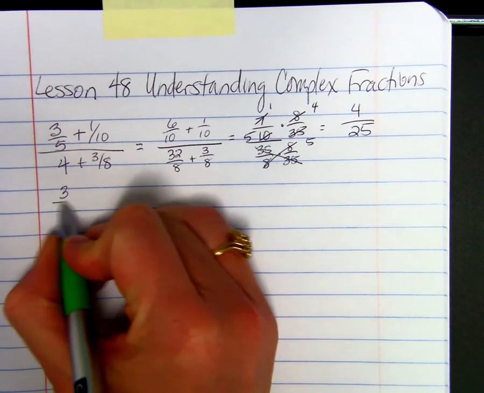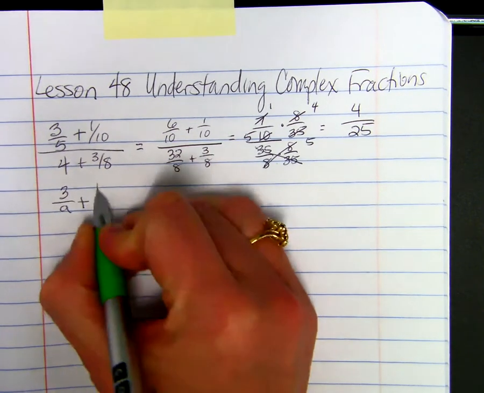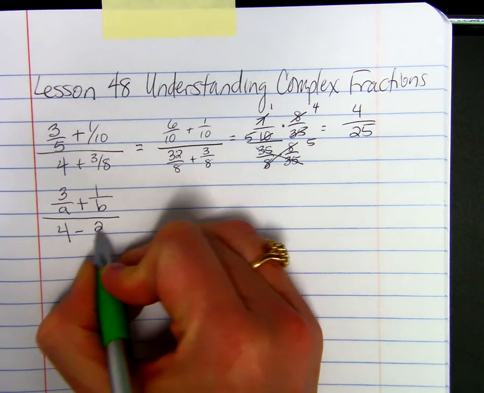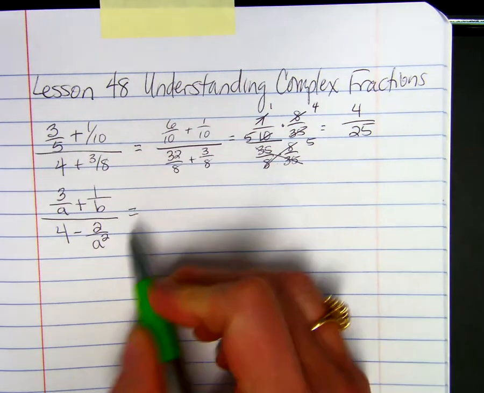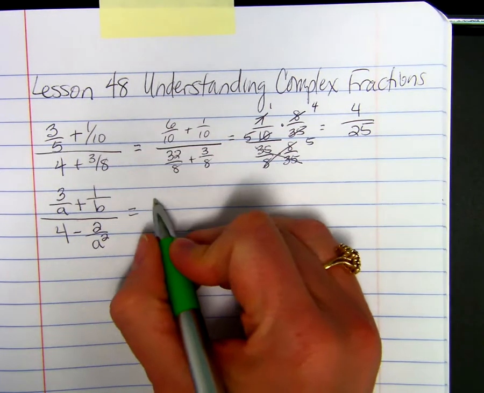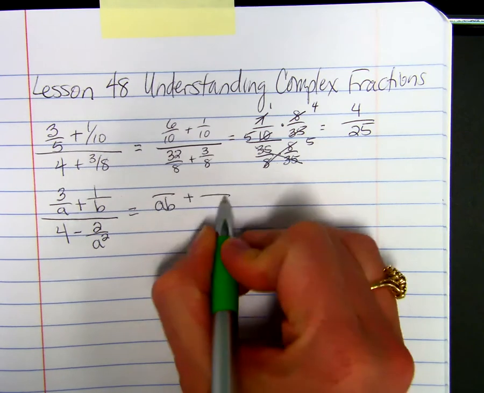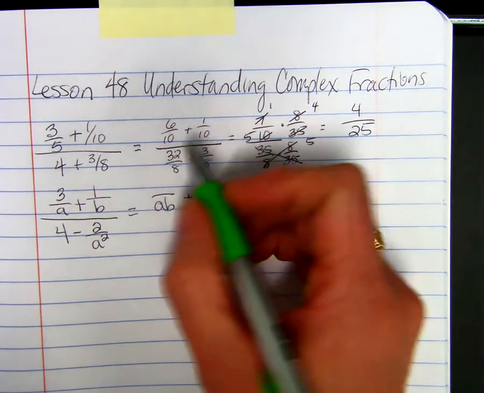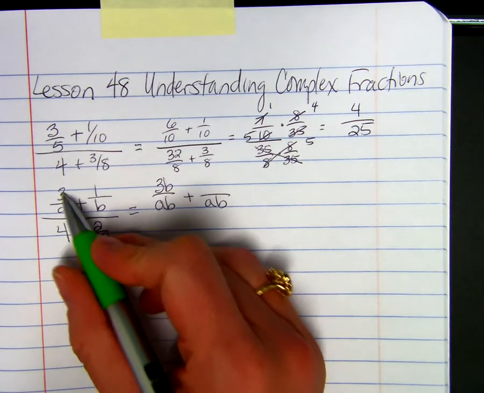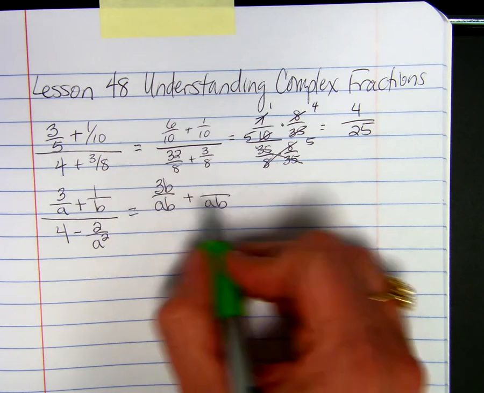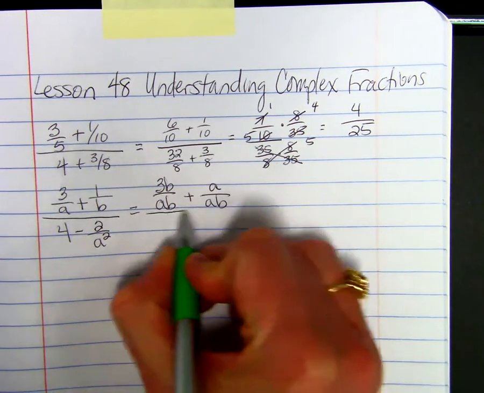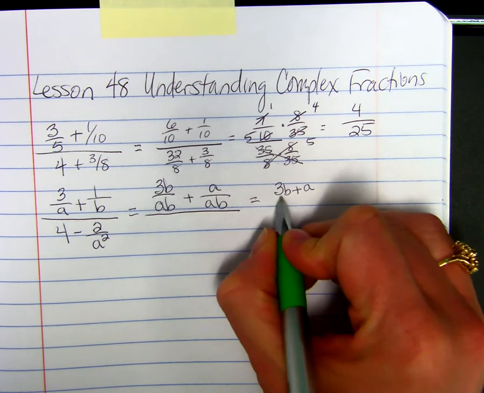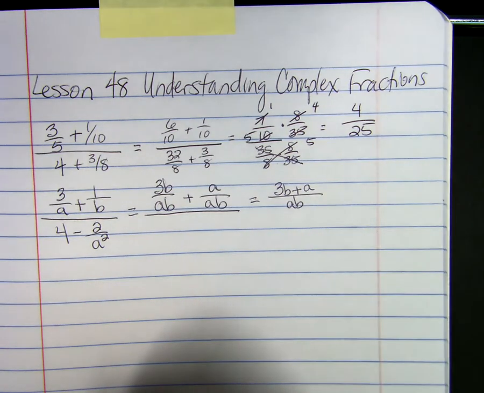So I'm glad in the practice that they did the least common multiple using variables, because you're going to have to do that quite a bit. So in the numerator, we need a common denominator, which is going to be AB. So 3 needs to be multiplied by B so that we don't change the value of this fraction. And the numerator here needs to have an A in it. So this is 3B plus A divided by A times B.